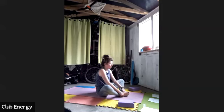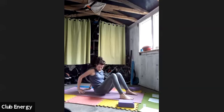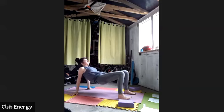And then nice and gently release. Bring those knees together, feet flat on the floor. Pop your hands behind. So you can either have your fingers pointing towards your bum, or you can have your fingers pointing out to the sides if it feels like it's a bit tight on your wrists. Then we're going to inhale, lift up the hips, take them as high as you can.